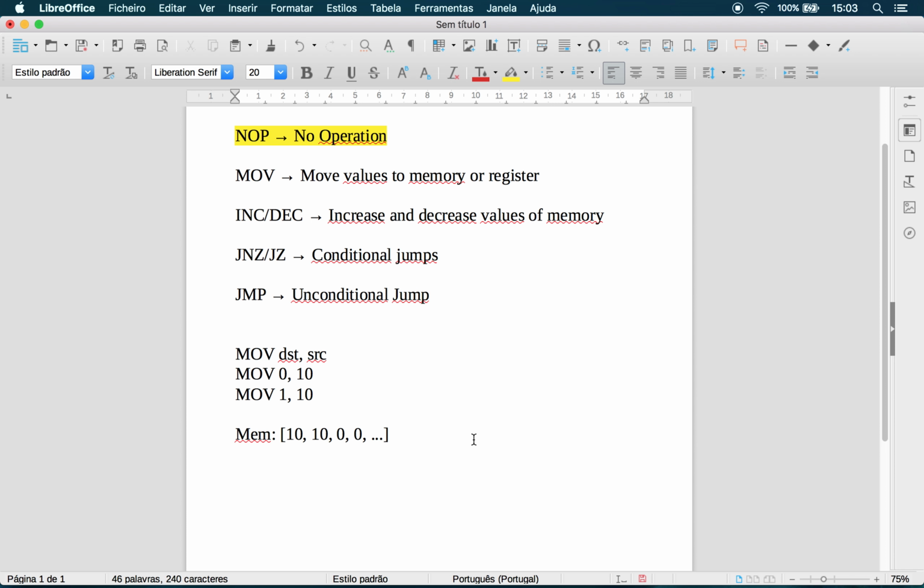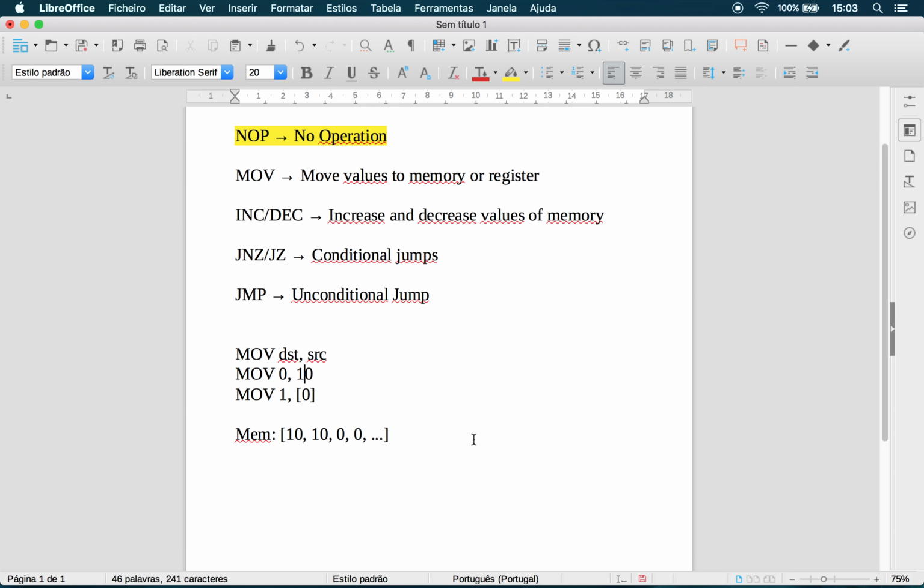But there is another thing that we can do, which is something like this. This is how NASM assembly works. Here I'm saying I want to move 10 to position 0, and now I want to move the contents of memory address 0. The brackets say that instead of moving 0 to position 1, I want to move the contents of memory address 0 to position 1. So when I do this, I have 10 in both my memory areas.